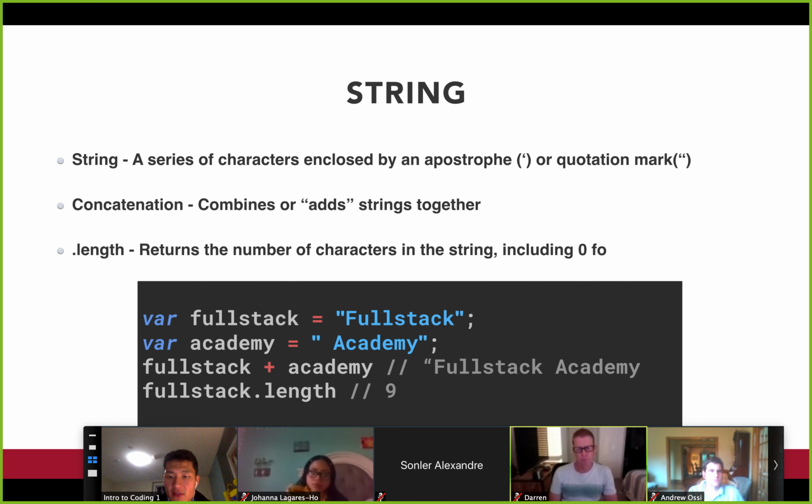And all the strings have a length property. So on line 1 here, I created a variable called full stack, and the value of that full stack variable is the string full stack with a capital F, and there you see it is in blue. If I do that variable, so full stack.length, I get back 9, which just tells me how many characters are in the string, and if the string is empty, then we'll return 0. And so therefore, if I know a variable has a string value, and I do that variable.length, I am guaranteed to always get back a number.